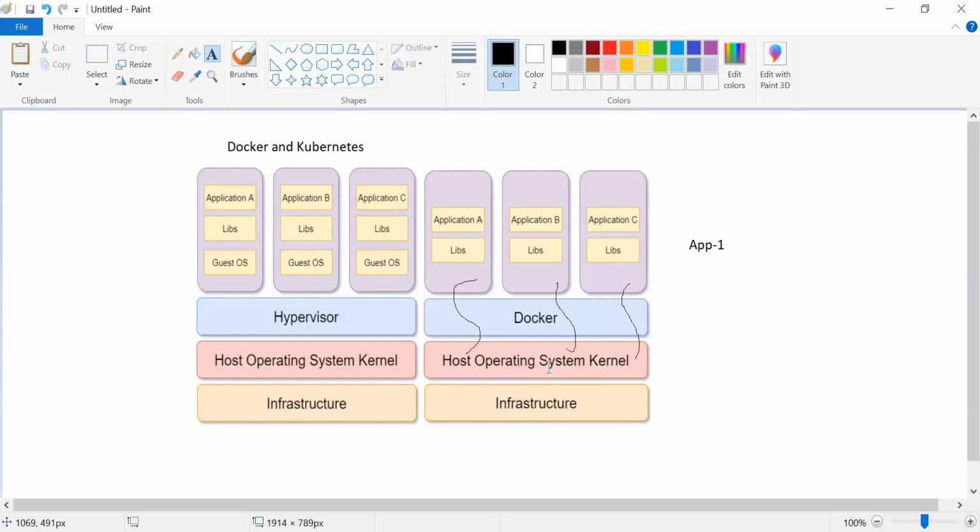Just by installing Docker Desktop, we can't run the containers. Why? Because the operating system kernel is of Windows, but our containers are Linux based containers. They can't utilize the Windows operating system kernel.